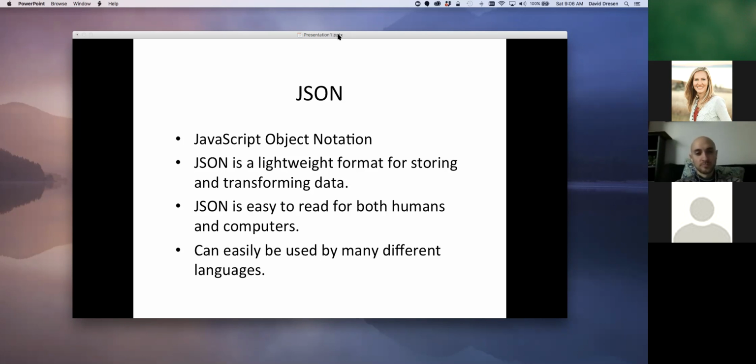It's also really easy for computers and humans to read, and it can be transformed into almost any language. So you can start out in JavaScript and transmit it to Java or C++ or any of these different languages. So that's really useful, for instance, if you have a different technology on your front end than your back end.